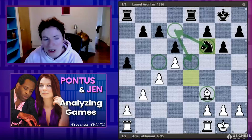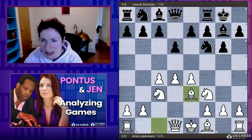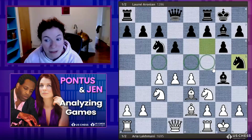Yeah, very important. Laurel, any thoughts on that? Because this is a really important idea. I'm sure you have some ideas in the King's Indian that revolve around playing e5 and knight h5 and f5. But in this position, it did seem like you enter into a slightly passive construction when you don't get a chance to play either e5, or c5, or f5.